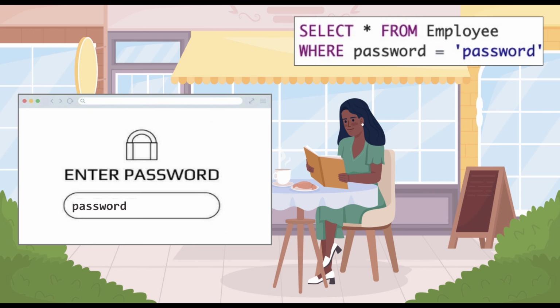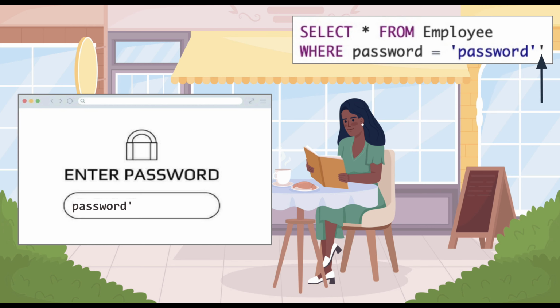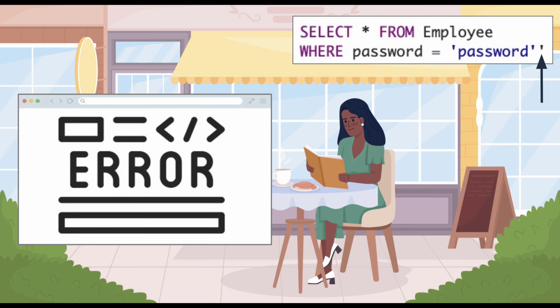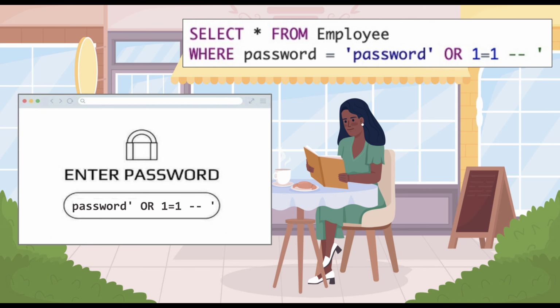To see what's going on behind the scenes, when the password is typed in, it is put into a SQL query. When the single quotation mark is added, it causes the SQL query to crash because now there's an extra quotation mark in the query. This is what led to the error message. So now she can use this to her advantage. She can now change the SQL query. She closes the password quotation marks and adds more commands to the query.